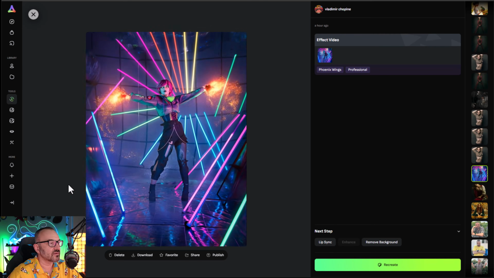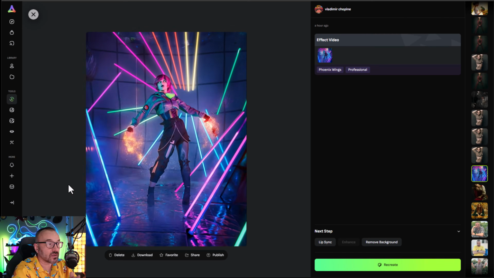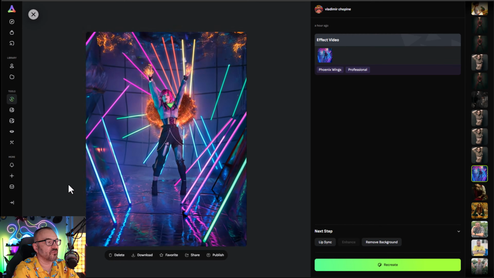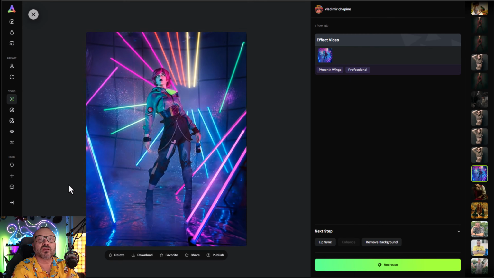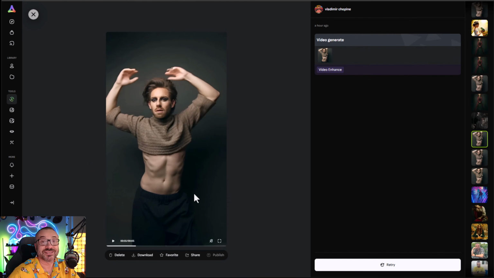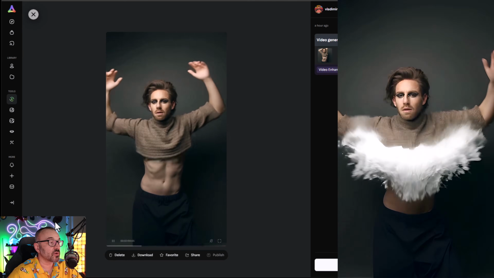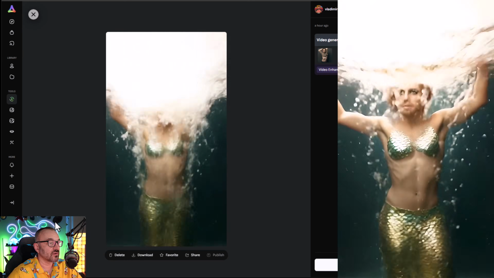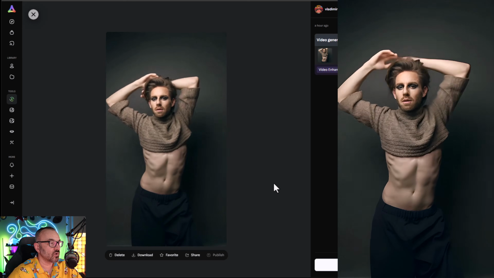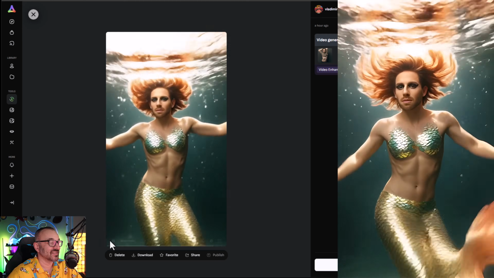Look at this. This is a photo I shot as a cyberpunk, and I think adding this special effect in the wings just brings much more to this photo. This is one of my favorites, and I will send it to my friend just to laugh at him. If you remember the movie Zoolander, Merman, there's our "I'm a Merman." I mean, this is a funny joke.